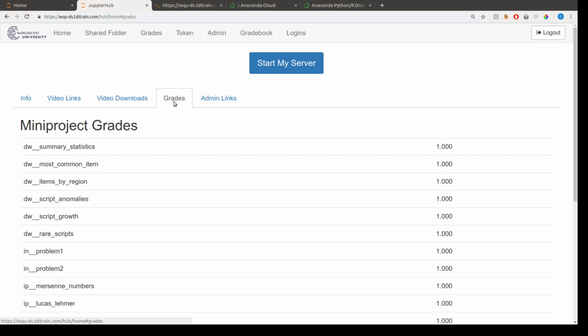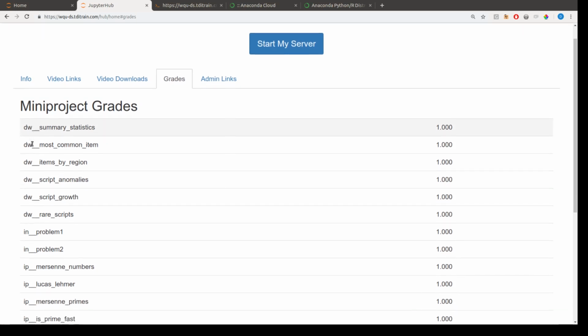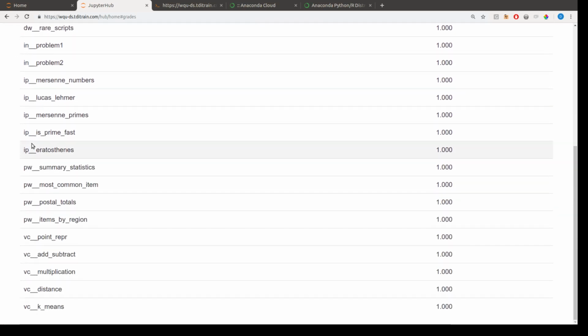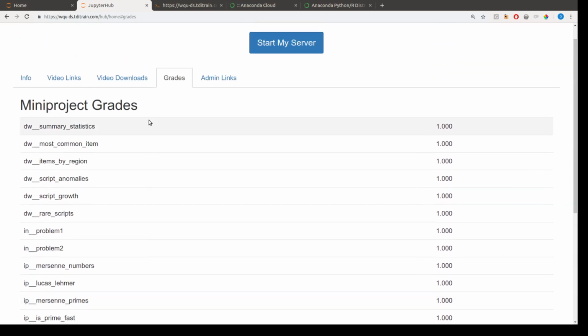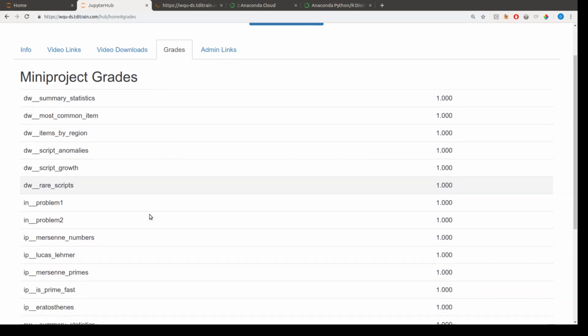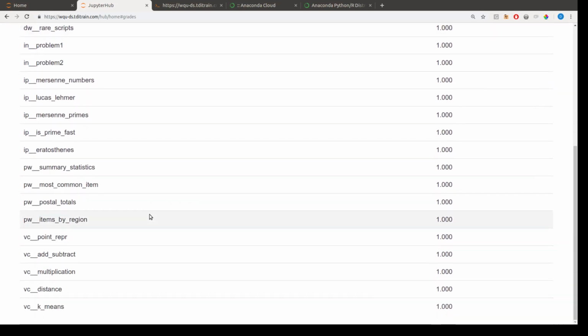Go to your grades tab. Check that every problem has a score greater than 0. This is the only way that you can be certain that you will get a certificate. Every grade on this page must be greater than 0. If you see any grade that is not greater than 0, you need to go submit a solution for that problem in the mini project until you see a grade greater than 0 reflected in this grade book.